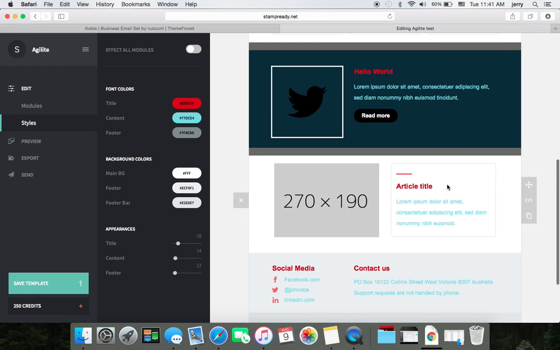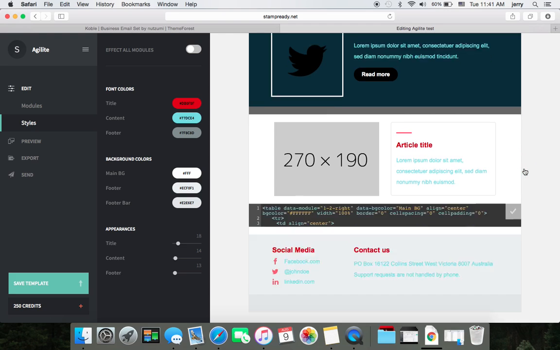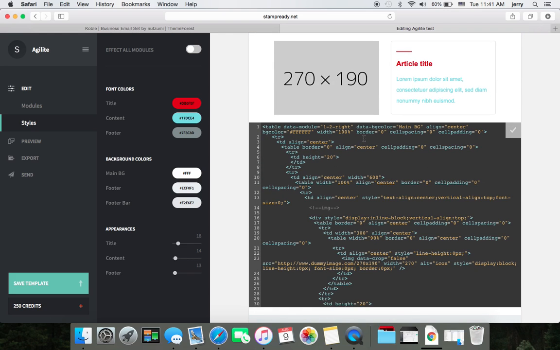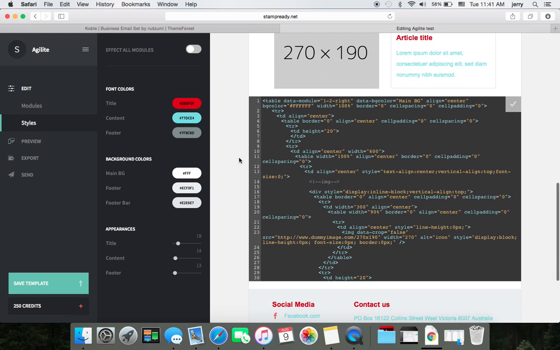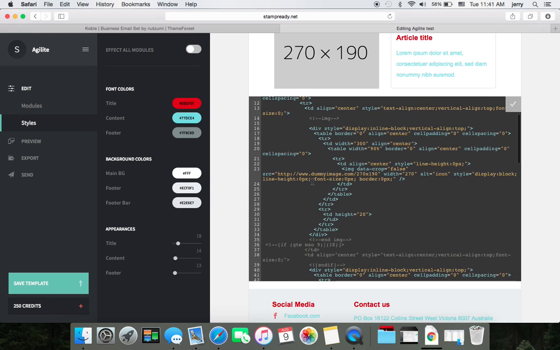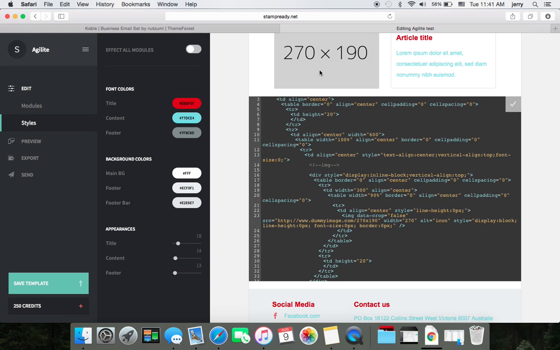So now I'm just going to show you a little bit about how to code it. So if you go down here, you see all this code, and it's a little bit confusing as of right now, but basically there are a bunch of different indicators of where this picture is.